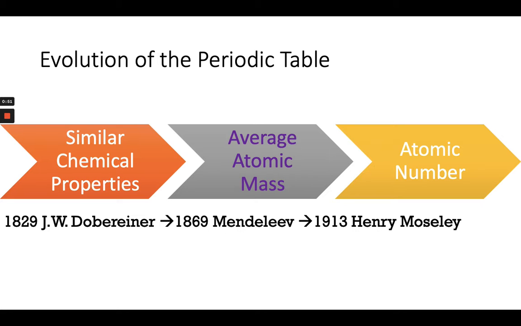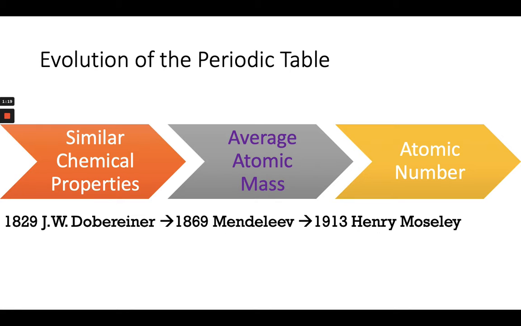In 1869, a Russian scientist named Dmitry Mendeleev actually did the most in terms of starting to really look at putting the elements in a periodic table based on their average atomic mass. Since the nucleus had not been theorized or discovered yet, they could only figure out the average atomic masses, and he arranged the periodic table based on that.